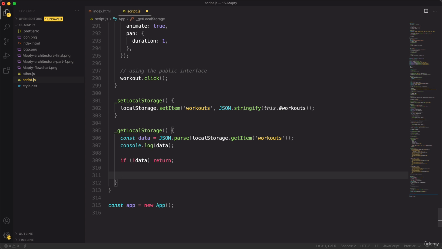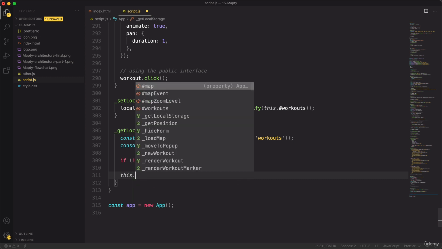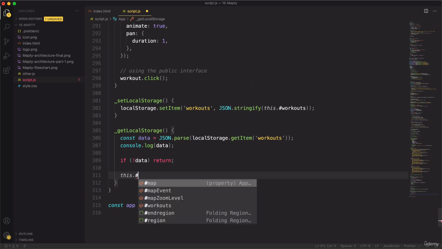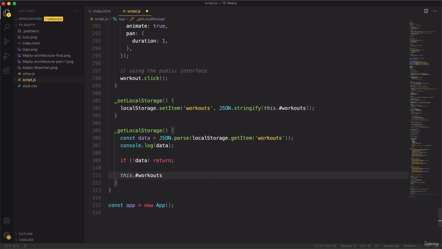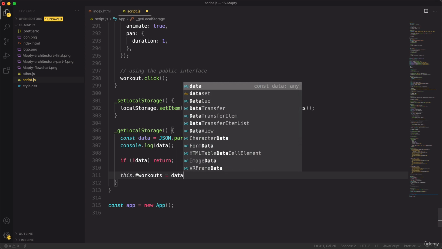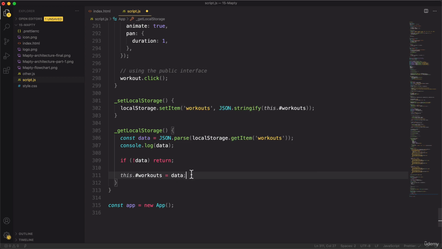But anyway, let's keep going. What we want to do with this data, which is basically our array of workouts, is to restore our workouts array. So we can say this.workouts should be equal to the data that we just read.